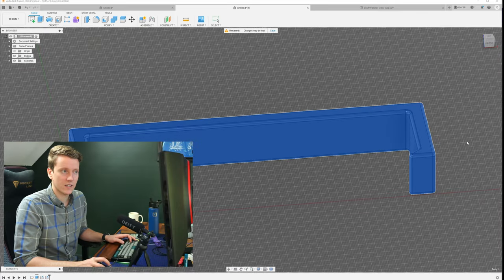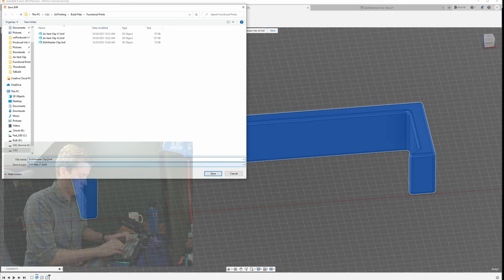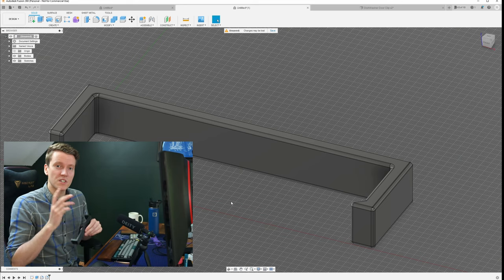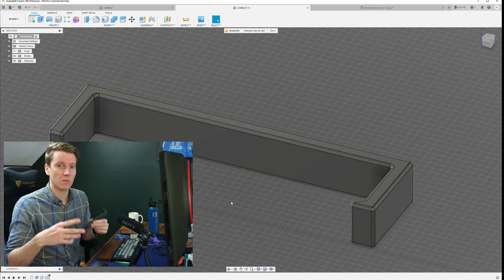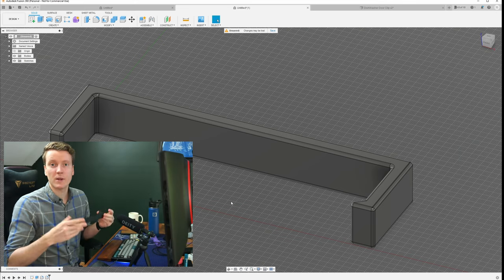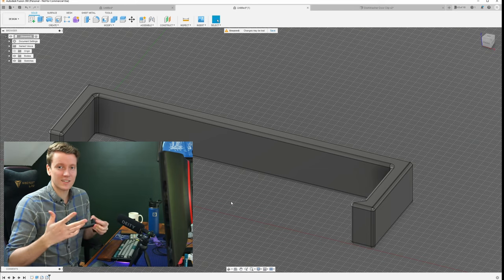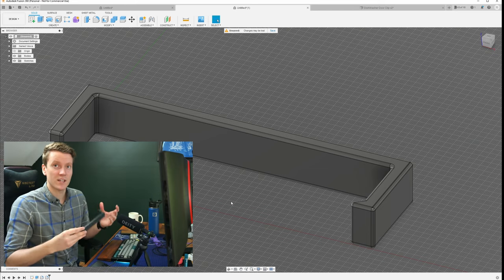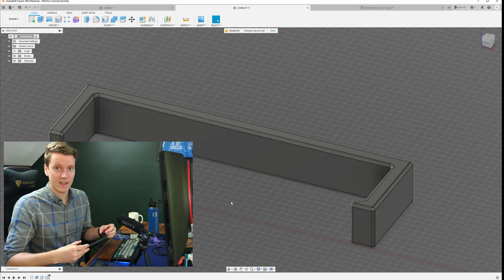Select your body, hit OK. Same thing, just label this one as a version 2. And with printing your version 2, I would still use a prototype quality of fairly quick, fairly weak, because I might need to print it again. Version 2 is still not very many versions, and I'd rather not waste plastic if I don't have to.